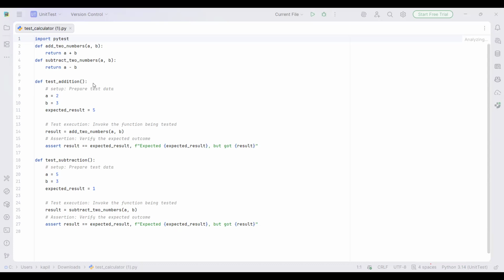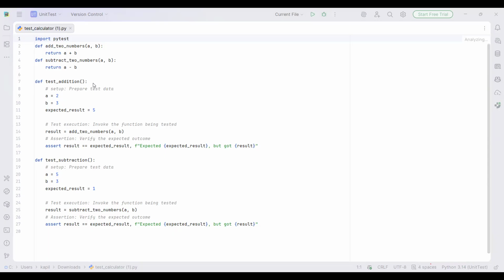Then you have to write, so think I have been asked to write a calculator class, right? Calculator function: add two numbers, subtract two numbers, and like that. First define the function, so you have to use the def command.